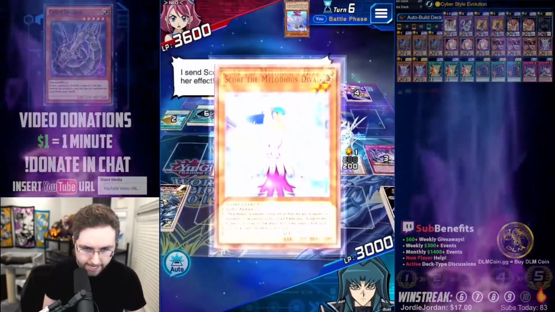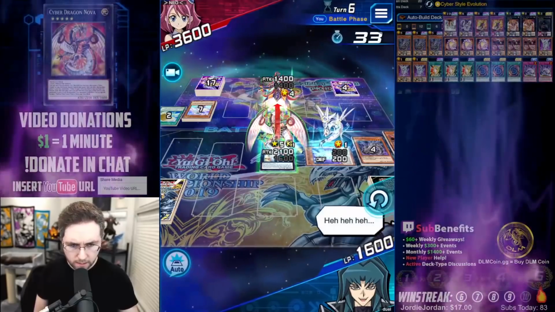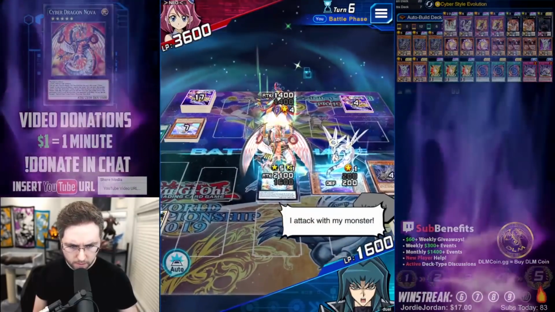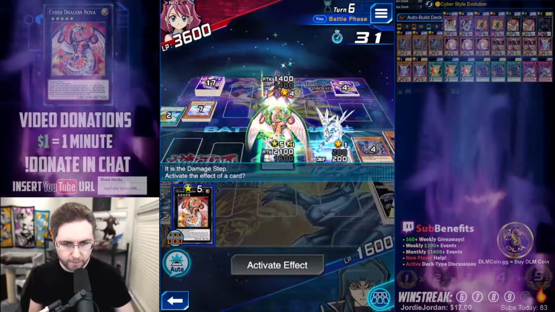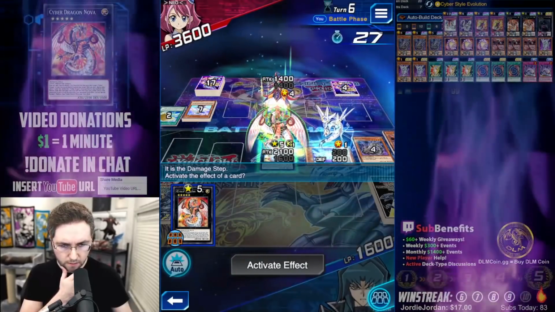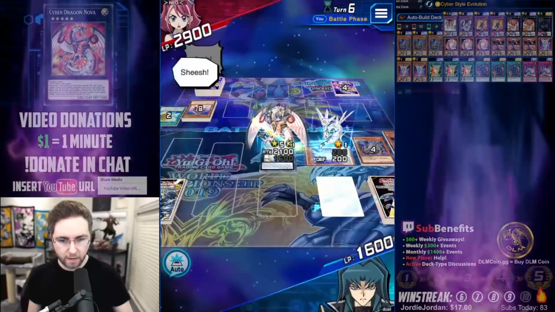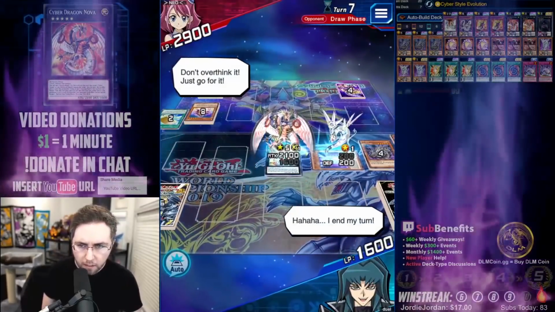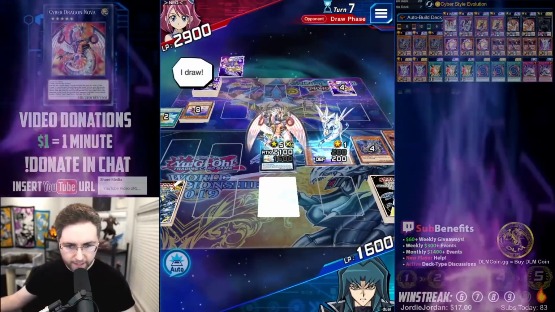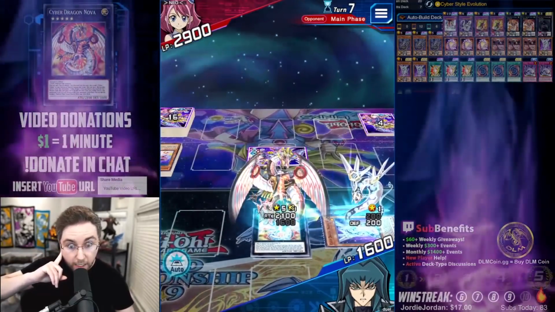I send score to the yeah! Attack! Vanish. I attack with my monster. There's no reason to boost. We could hold on to the boost. Hold it. Don't overthink it. He would be at 800 life. I draw. Is it GG? Could it be GG?